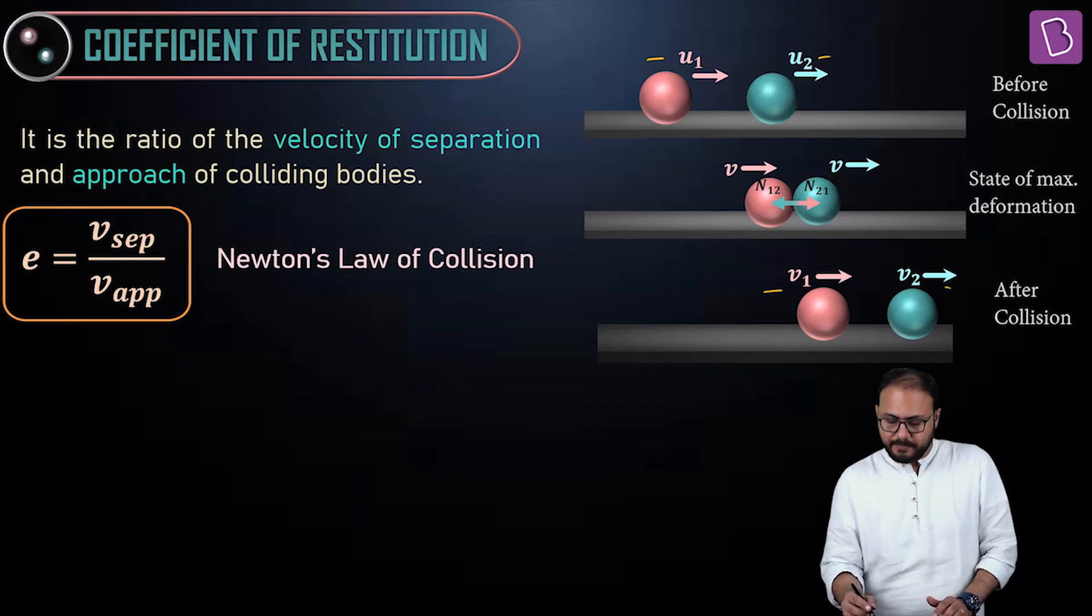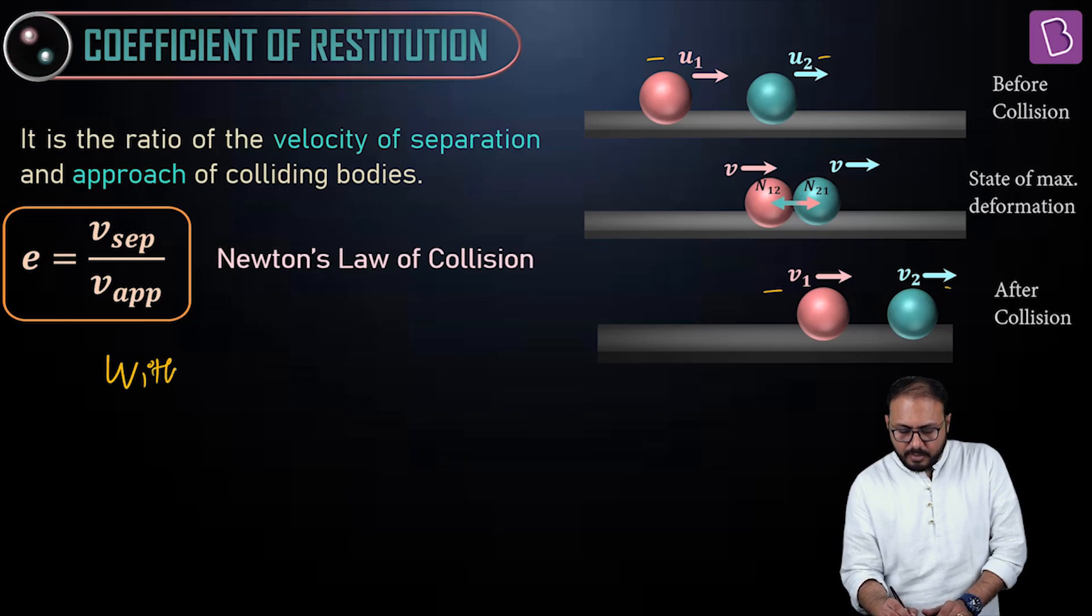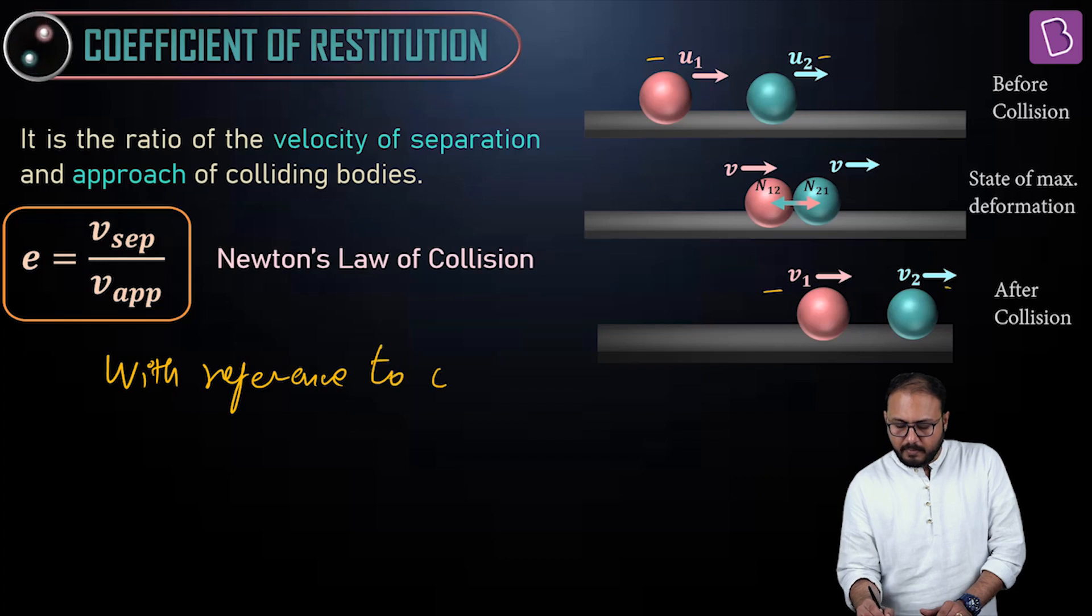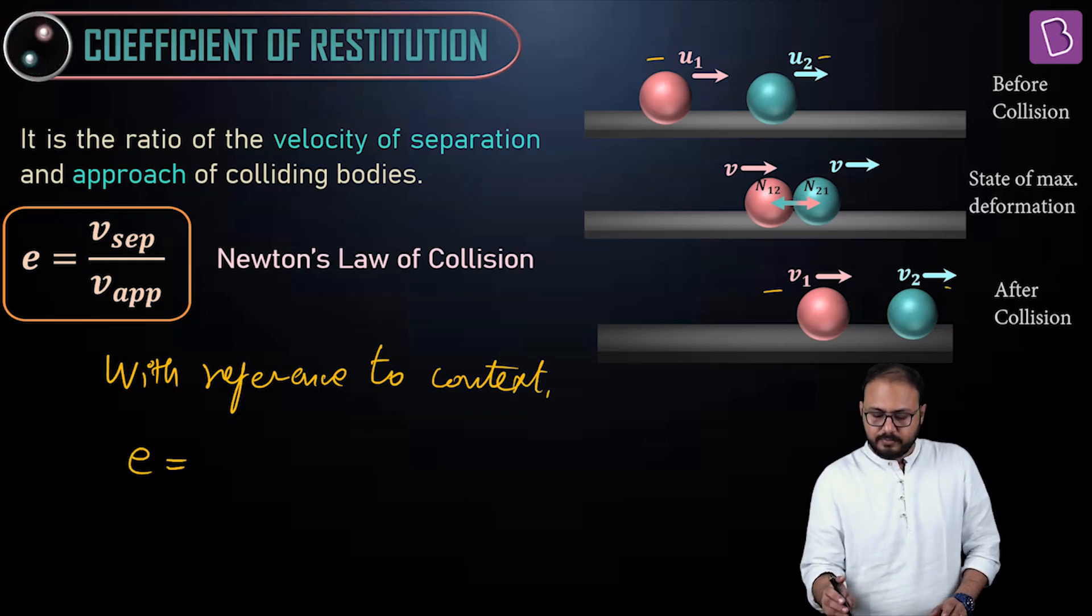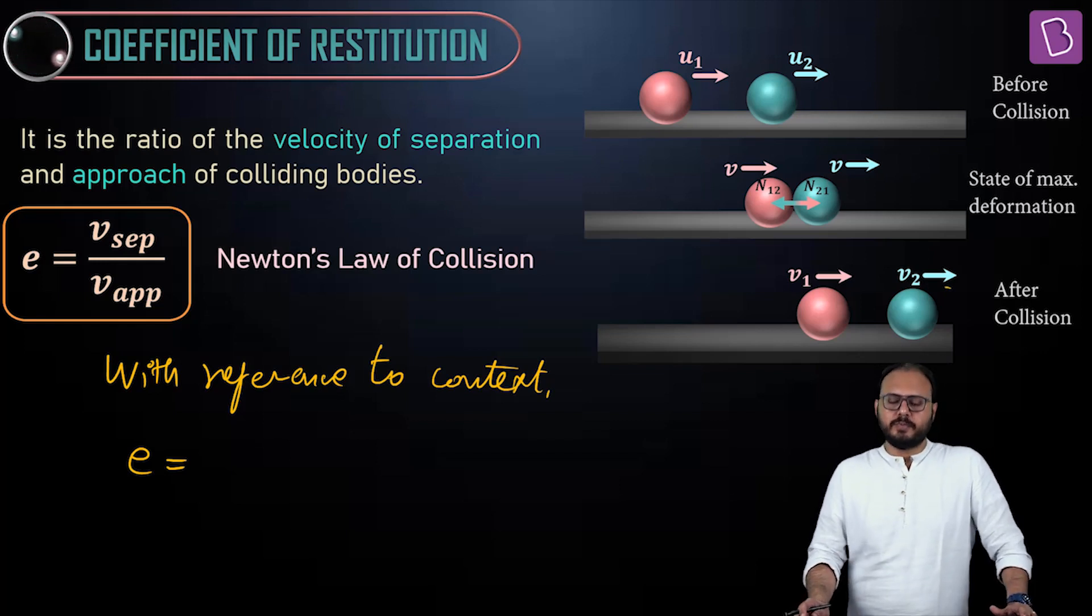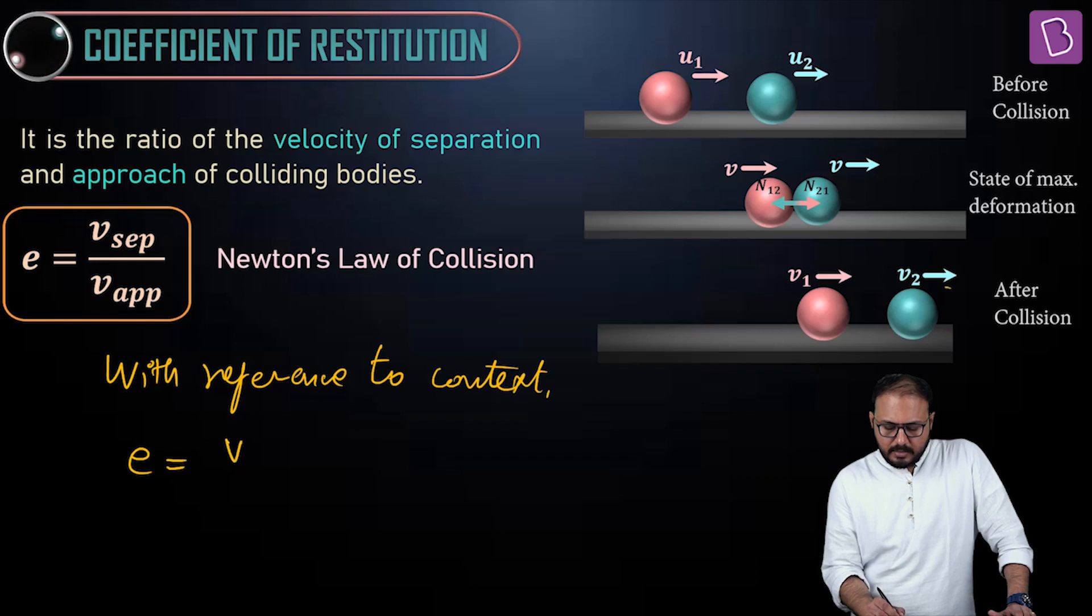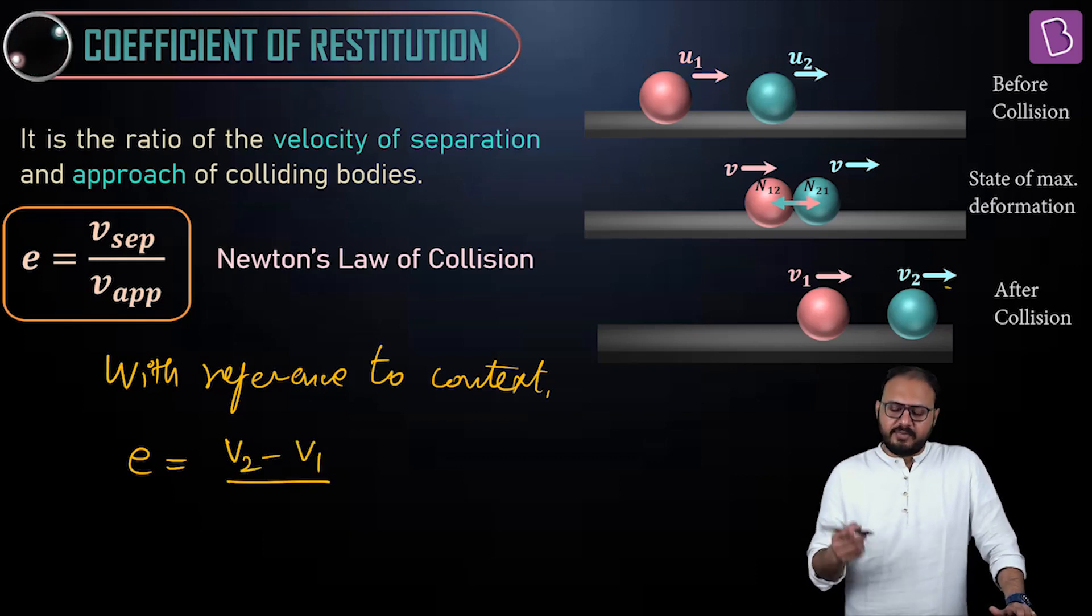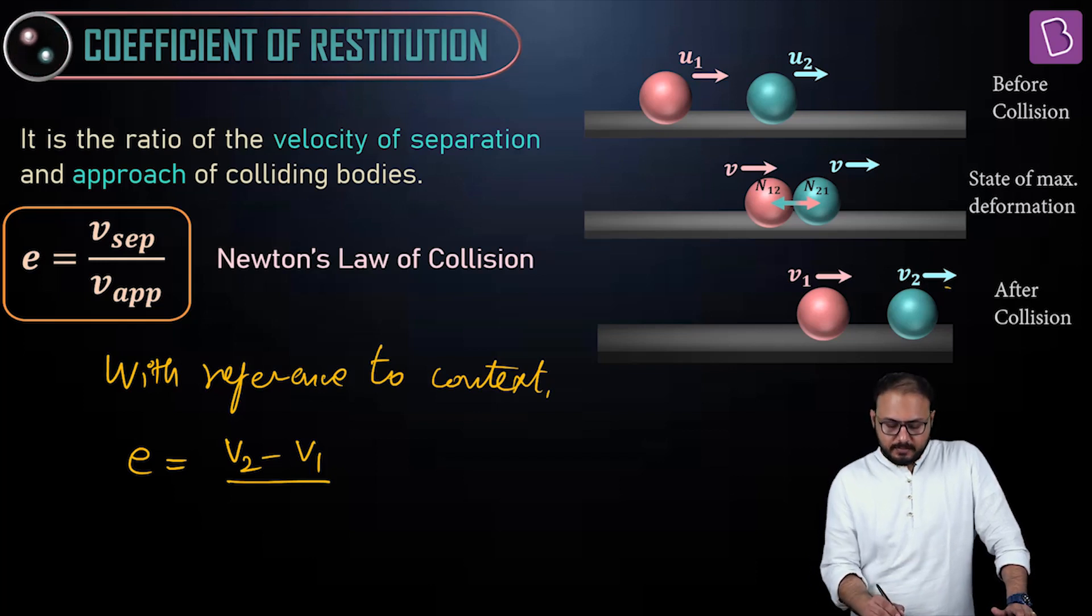Now the first math part. Tell me, for the picture, the example I have shown you, what is the fancy way of saying that? With reference to context, can you please tell me, in the diagram given, what is E equal to? Come on, I taught you relative velocity. In the diagram given below, what is E equal to? Can you please tell me, what is the velocity of separation? Velocity of separation is the relative velocity along the line joining them when they are separating. V2 minus V1. Good. What is the velocity of approach? For separation, always look after the collision. For approach, before. Come on. U1 minus U2.